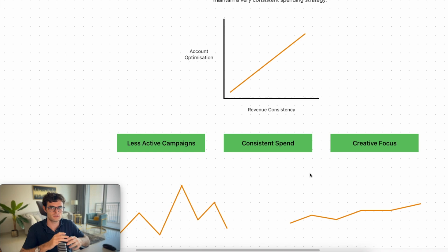Some of them were justified, but we're trying to put everything into a much more simplified space so that we can make scaling easier and make the account a lot more consistent. If you have multiple campaigns, you're going to have multiple results. Therefore, you could end up having more revenue fluctuations. Not every time, it depends. I mean, that's what I've seen.